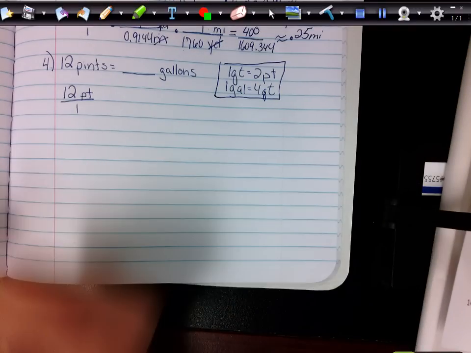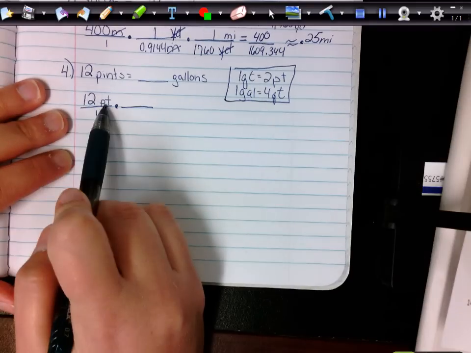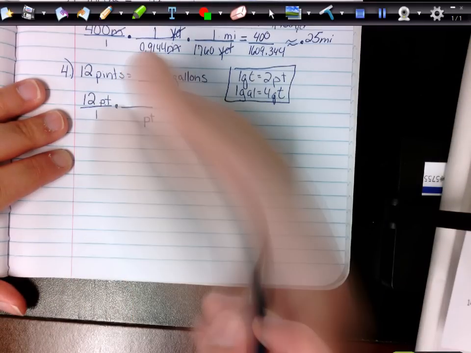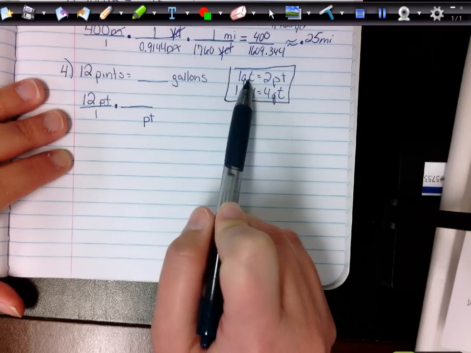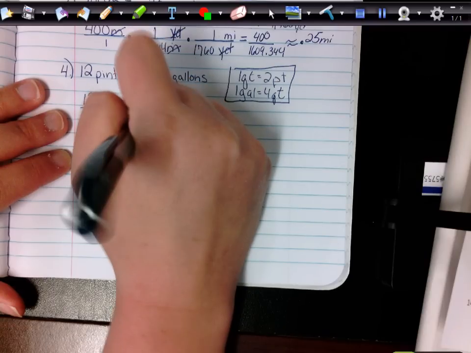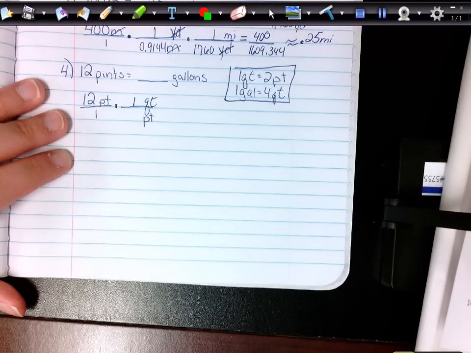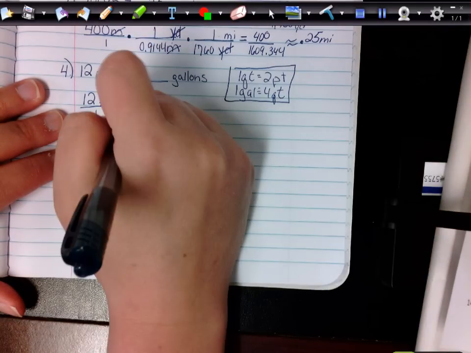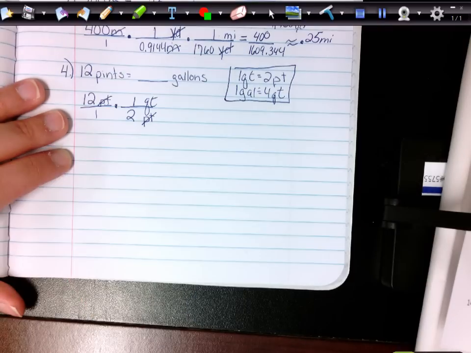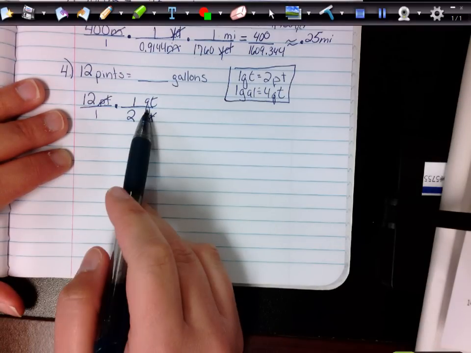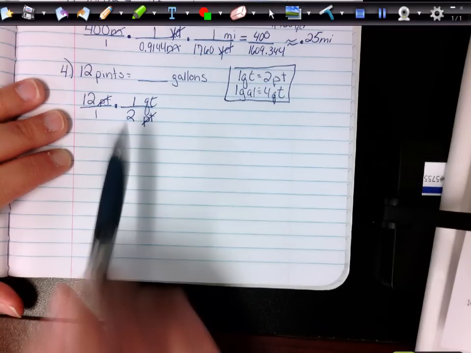All right, so now we need to get it set up. Again, I'm going to say times another fraction. I have pints on the top, so I need pints on the bottom. I'm going to start with this conversion because it has pints. So I'm going to go pints to quarts, so I need quarts on top. And I have 1 quart, so I'm going to put the 1 with the quarts. 2 pints, so 2 goes with the pints. Now my pints here and my pints here are going to cancel, and I'm going to be left with quarts. We didn't want quarts, we wanted gallons. So I'm going to have to keep going. We're going to get rid of the quarts and be left with gallons.